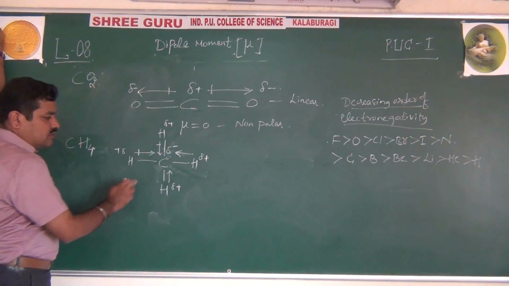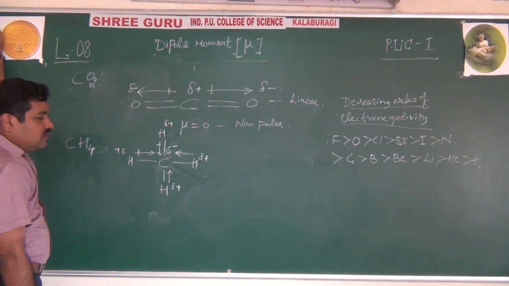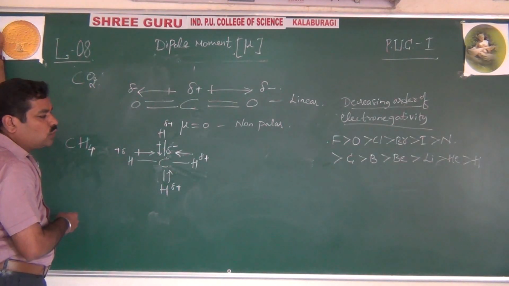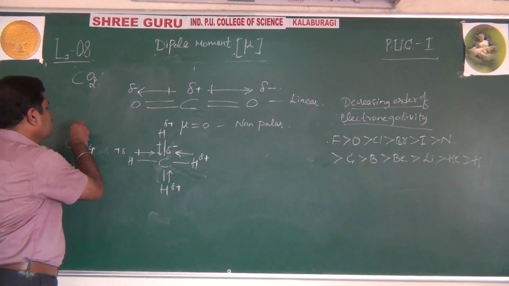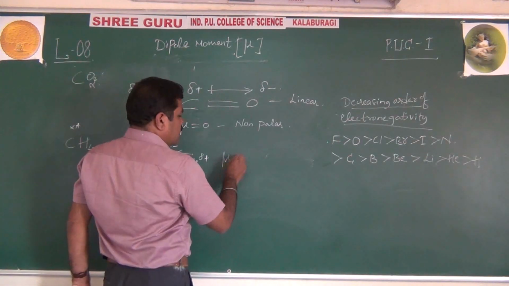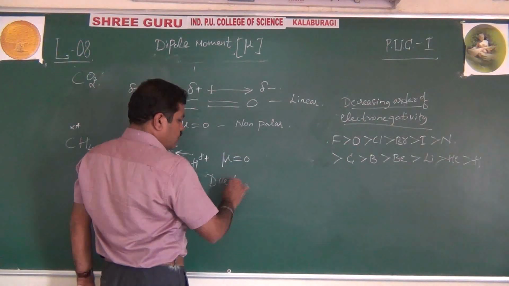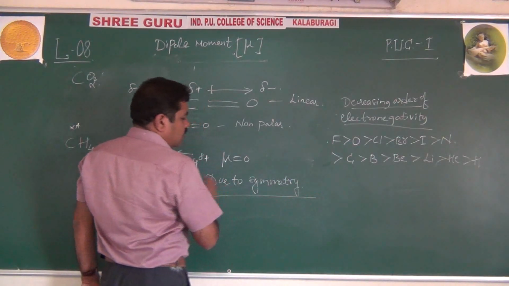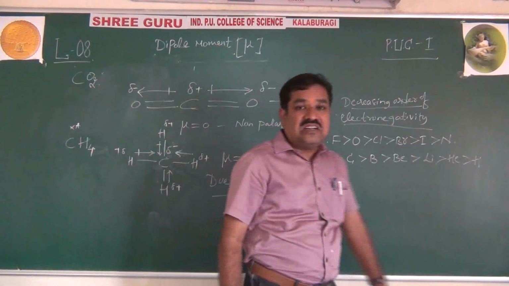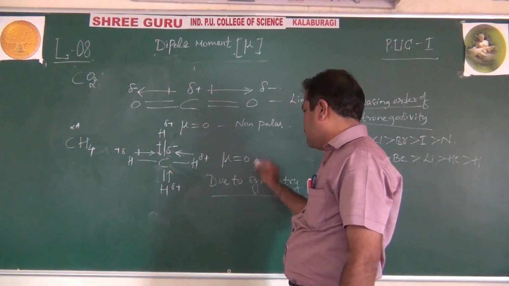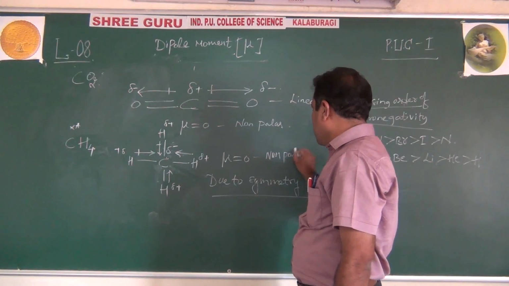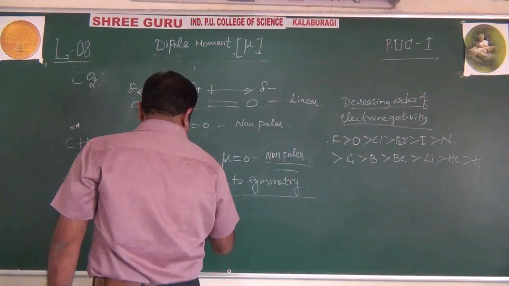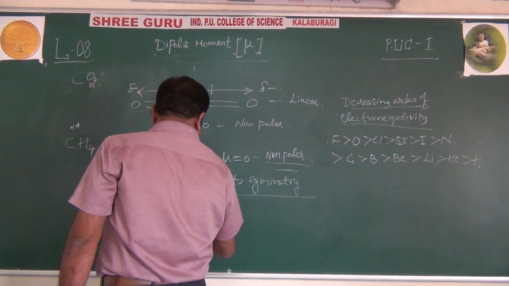See now, whether this methane is polar or non-polar? See whether the bond moments cancel each other? No. Here also, an exceptional case, very very important. Mu is 0. Why? Due to symmetry. That means this molecule can be cut into equal parts. That's why due to symmetry, mu value 0. Non-polar. Very very important for CET. How is it cut into equal parts? Yes, you can make CH4.